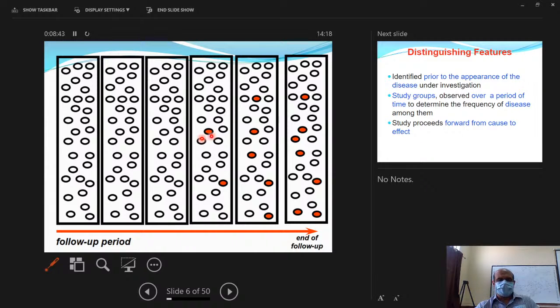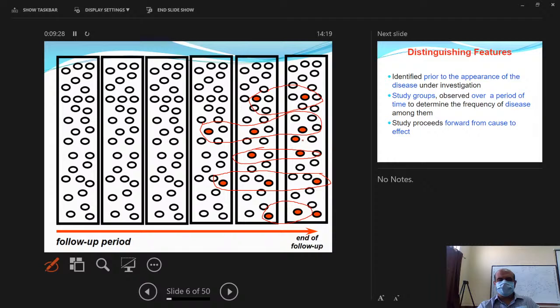Now these two people, these are incidences. The new cases which are coming up in each different year are incidences, but the old cases which are being followed up, like for example, I don't know how to use this pen, but I will try to use this pen. So for example, these are old cases. These are old cases by the end of the new year, by the end of the study. These are new cases. These are old cases, and this is also an old case, and this is also an old case.